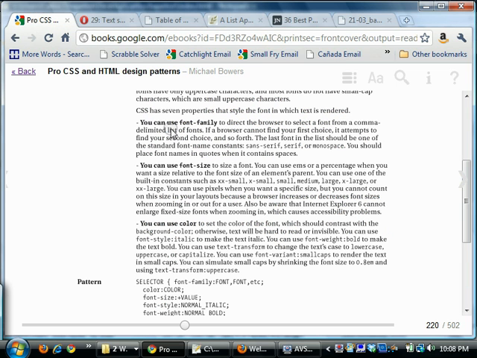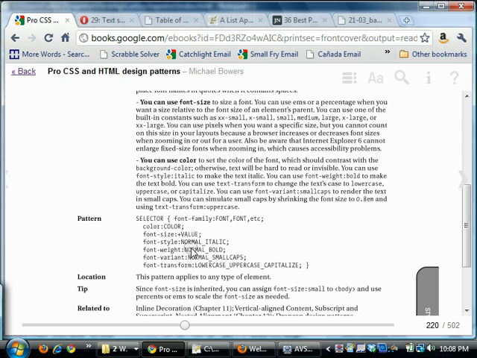So let's go look at your book. These are the three things we're going to cover in probably the next video here. Font family, okay, font size, and use of color. And you've seen me use that in my own coding throughout the examples. But there's more to fonts than just that, and he has some listed here at the bottom. His pattern, quote unquote, of how to write your different font styles. All right, so your properties are listed here with their potential values, and we'll cover all of these in the next video here.